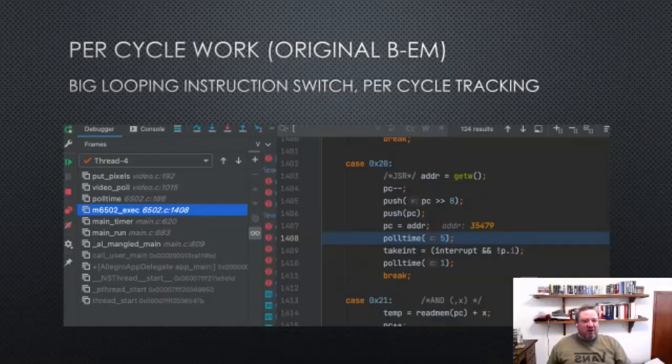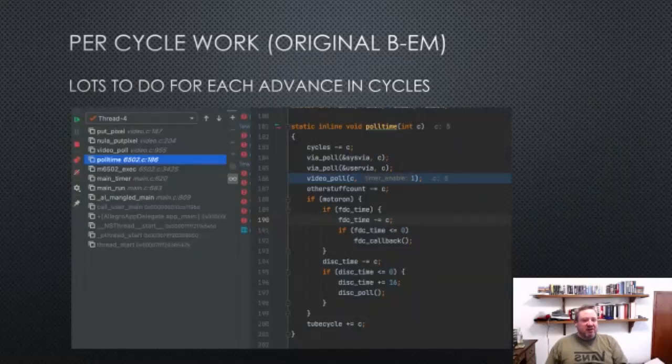If we look at what that does, it basically says this many cycles have passed, and then I want to see if the system VIA needs something, the user VIA needs to do anything, the video needs to poll anything, and then a bunch of stuff with the disks. But all of this is called multiple times, potentially, per 6502 CPU instruction.